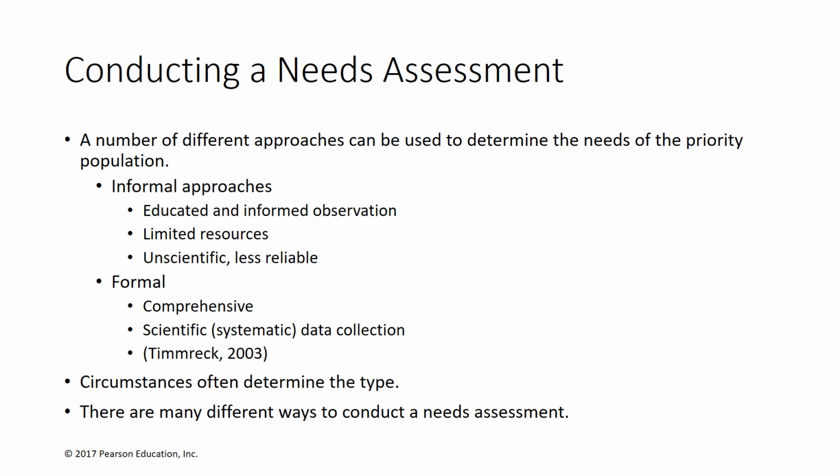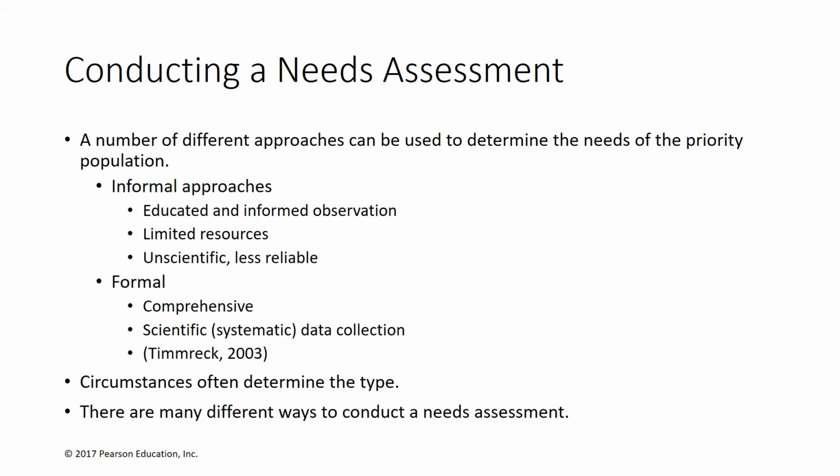Limited resources, unscientific, less reliable, right? Using that same example, if you're noticing things and you go to someone else and say, hey, here's what I think's going on in this community, the other person may say, well, I don't see that. I don't know what that is. So informal approaches may be okay to spark this idea that you need to do a formal needs assessment, but you don't want to just rest on an informal needs assessment.